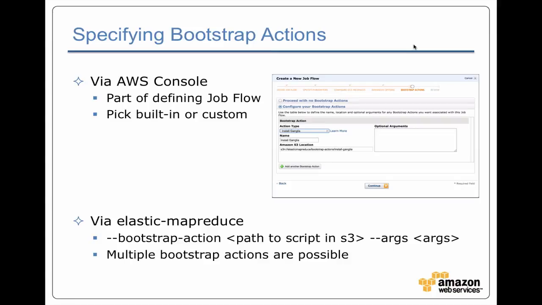How do you actually specify bootstrap actions? There are two ways to do it in general. One way is via the AWS console: when you're in the process of specifying a job flow, you'll have an opportunity to say you want to include a bootstrap action. The other way is when you're running the command line, you use the --bootstrap-action argument, and you give it the path to where the script lives in S3. You can also pass it optional arguments, and you can do this multiple times, so you can have one or more bootstrap actions.